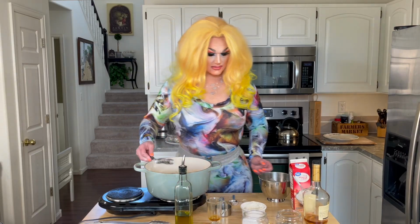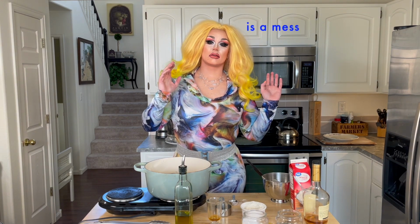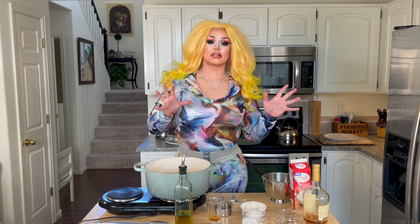Nice and mixed in. Y'all, this hair is like the bride of Frankenstein, I'm telling you. I've had to fix it like 3 times.